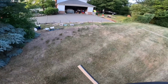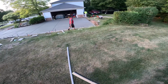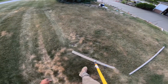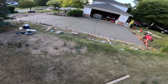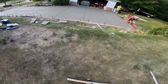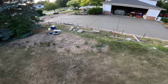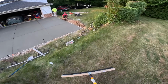All right, so that's the job right there. Cut the joints 6 by 7, and the long one was just divided, 23 feet by whatever 3 is. So just divided by 3, and that's it. Just run them off and dog leg that one. And I'm pretty excited to do the other half. But yeah.